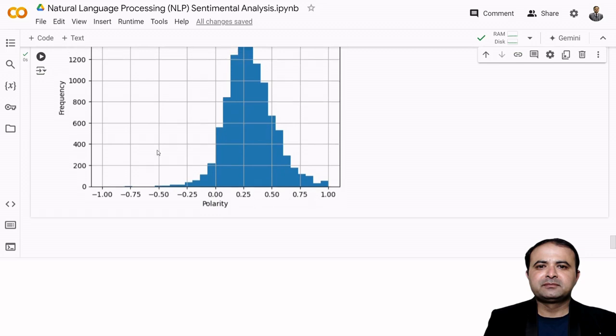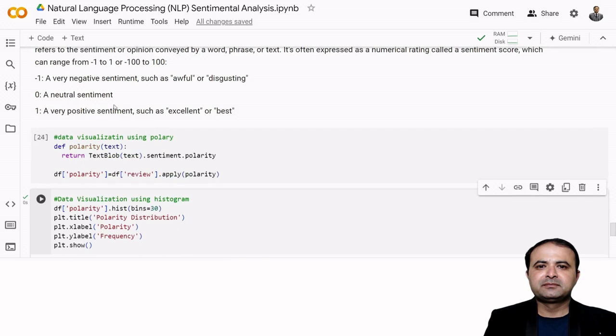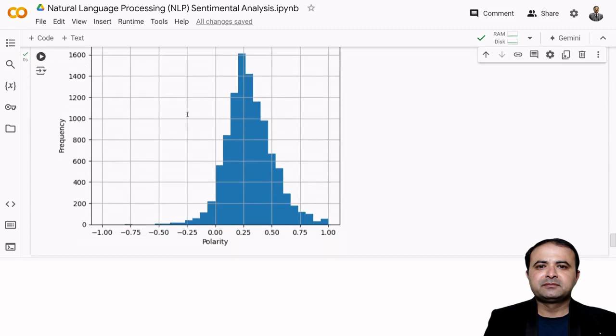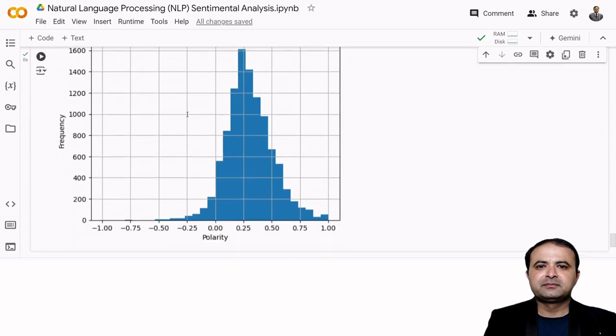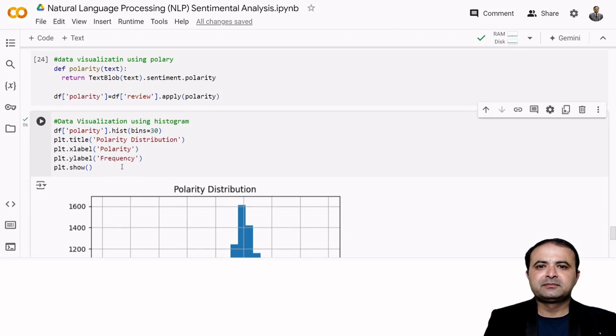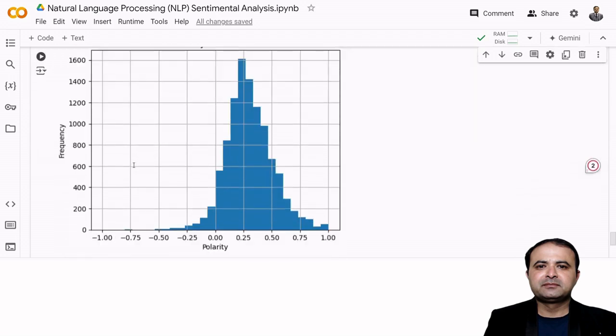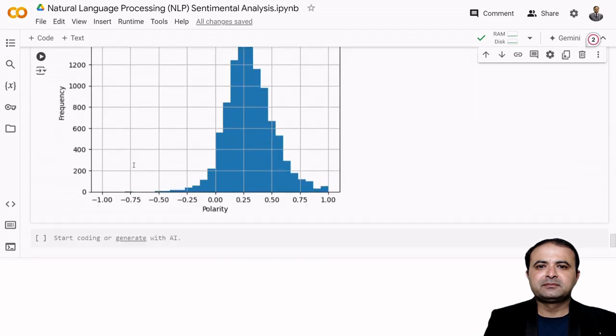That means most of the reviews are neutral to excellent, like the best, very good. This polarity is an amazing way to analyze the data in a histogram. Now I have successfully visualized the text review data. The negative is very little.